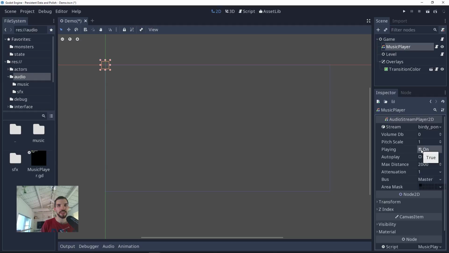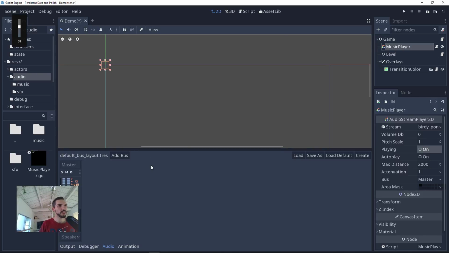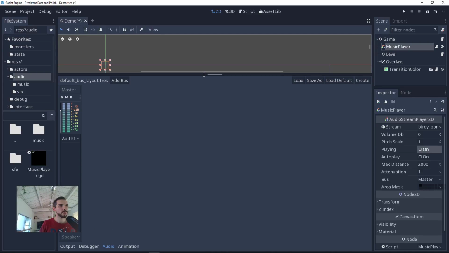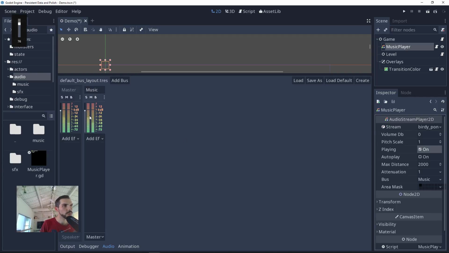Okay, you can play in the editor using the playing checkbox. Okay, so that was it. Maybe I should have used that. Okay, it's a little unexpected, but why not? All right, so now we can go back to our audio buses, and we're going to work with Godot 3. So I'm going to add my music bus again, set this bus on the music player. Now if I'm playing, yes, you can see the audio playing on the music player. Why is it shifting towards the left? Okay, whatever. I'll fix that after the stream.